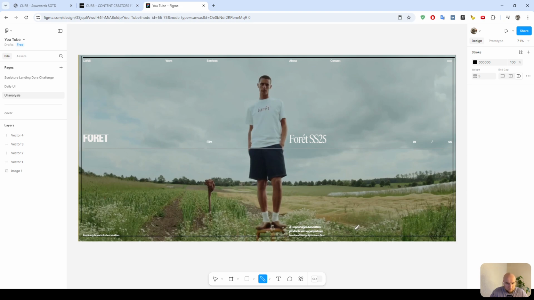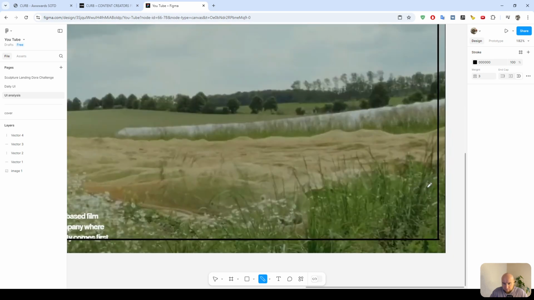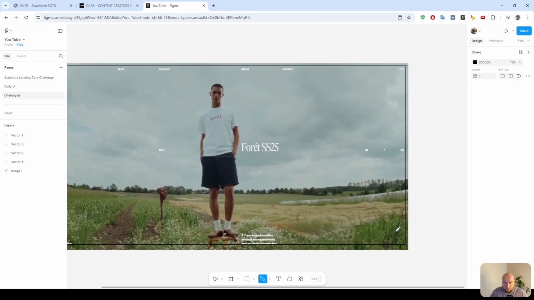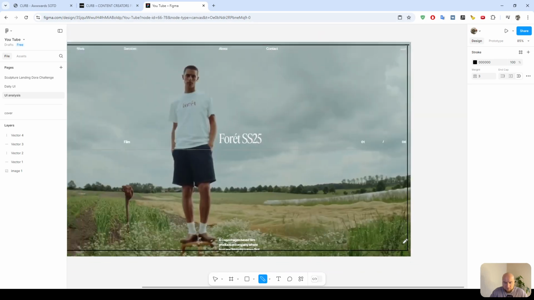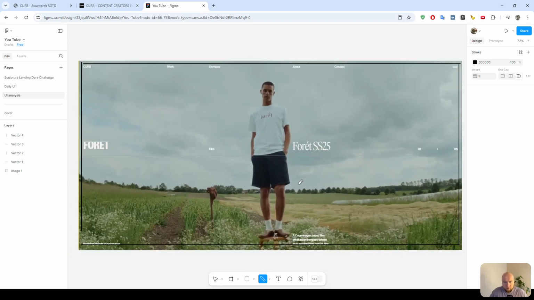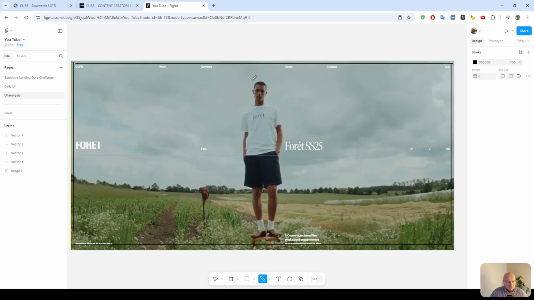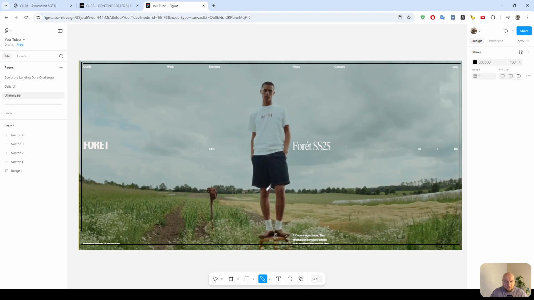Here's empty space, but still it looks pretty closed, and this is a static composition because I don't see any dynamic elements, and I would say that this is an asymmetrical composition because both sides look uneven.